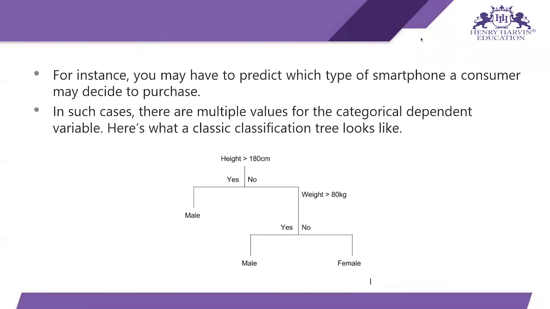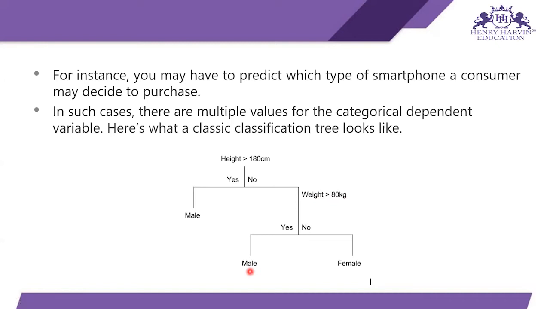A student might ask: you say if weight is greater than 80 kg the person is male, but there are females who also weigh more than 80 kg. This is just a simple, intuitive model to illustrate how a classification algorithm works in the backend. It is not about these specific numbers — it is about how the classification problem is solved using a decision tree classifier. When we train on real data, it will give us better, more predictable values.